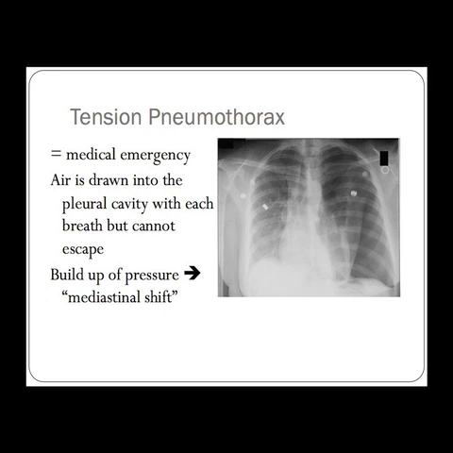This can get to such large pressures that we start to see a mediastinal shift, as shown in this X-ray. You can see that the heart and also the trachea is starting to deviate away from the left-hand side of the chest towards the right-hand side. This causes major distress for the patient, and also, if the pressure is allowed to build up, can actually lead to rupturing of some of the vessels in the mediastinum. Therefore, it is a medical emergency.